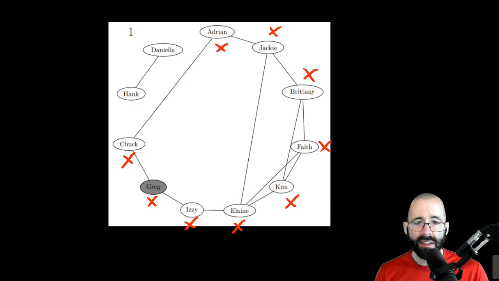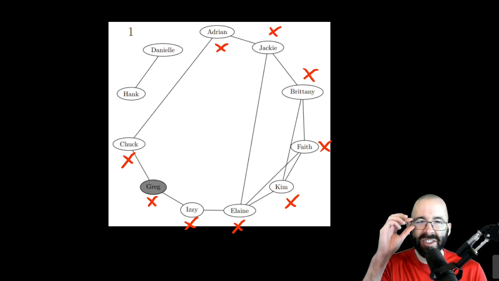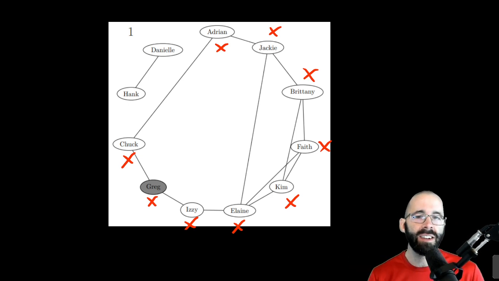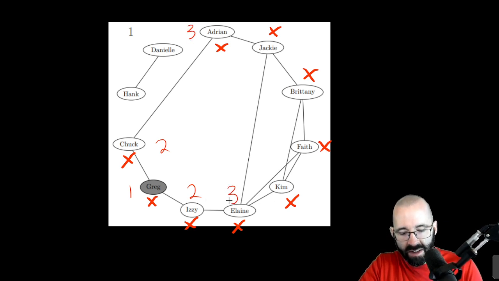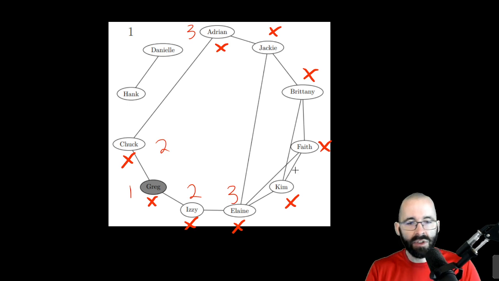So that's pretty much it. And we've got a DFT in the next video, depth first. What do you think that's going to be? Yeah, you probably know. To summarize though, real quick, it really was breadth first, because if you look at the steps in which we did it, we did Greg first, and we did Chuck and Izzy after that. Then we did Adrian and Elaine after that. And so you can see that we are just spreading out as much as we can.